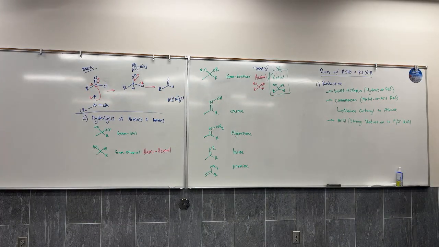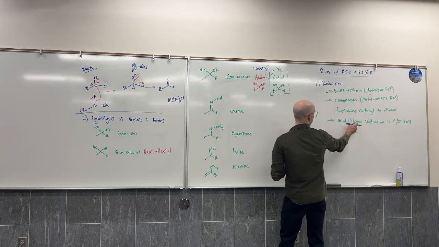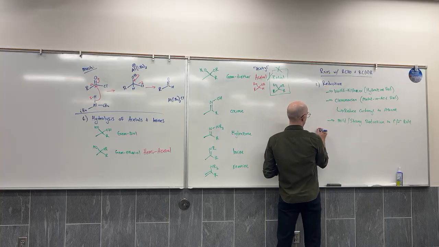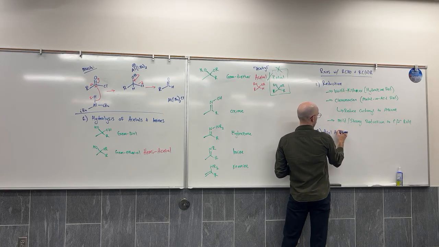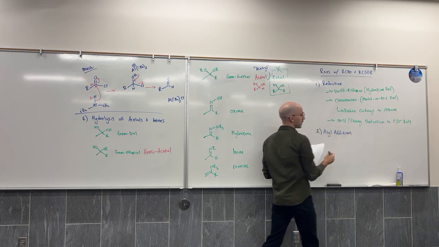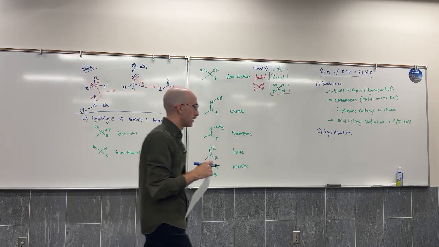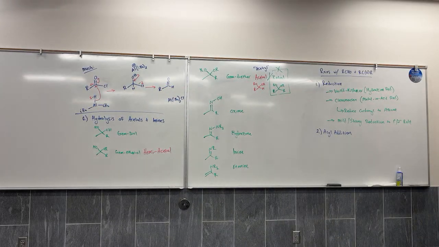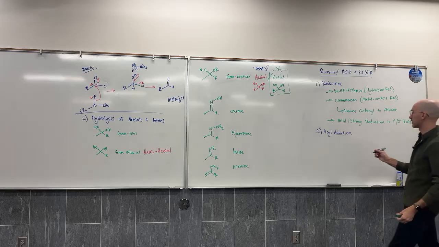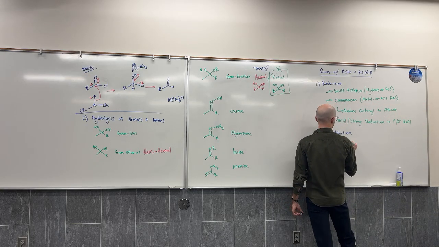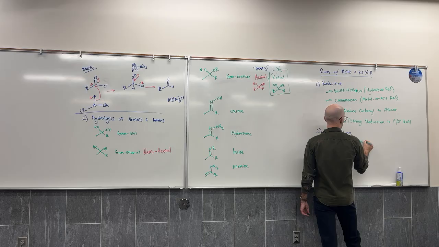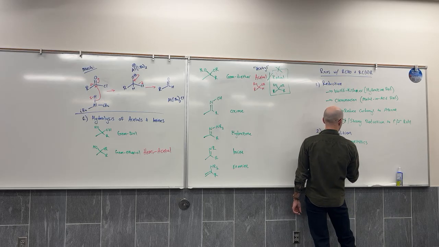Okay, those were some previously seen things that we could do. The first two reductions to alkane, we saw that in the aromatic section. Alcohols showed us this reduction. In the alcohol chapter, we also learned about acyl addition. So the aldehyde and the ketone can be attacked by organometallics. Or they can be attacked by cyanide.